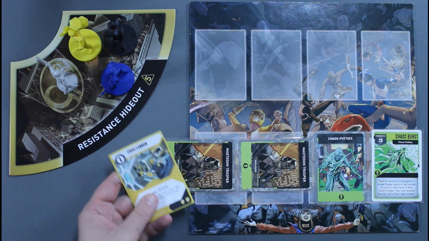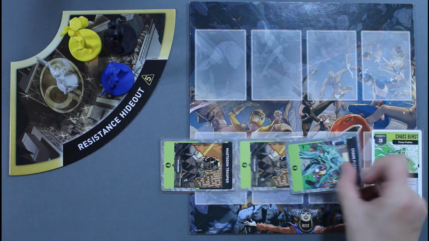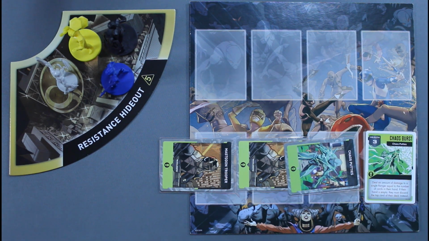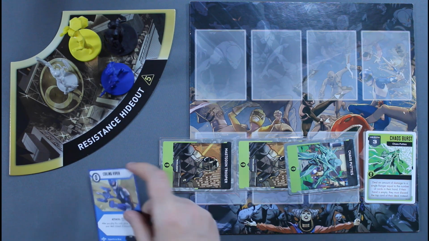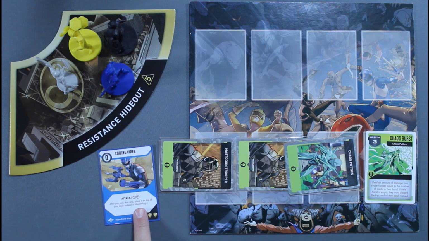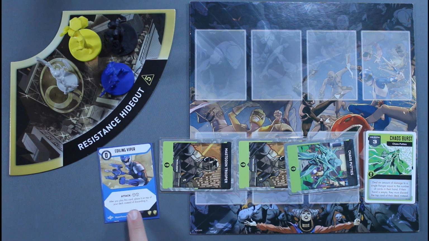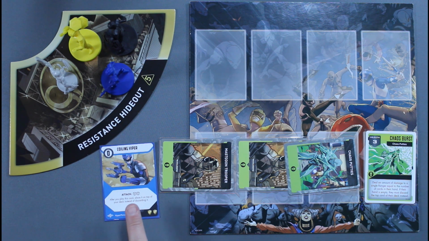I'm going to draw from Jack. Krios Cannon, very cool. And then this Chaos Putty goes, and then we're going to go after Chaos Burst. We're going to use Coiling Viper. It's a 0 cost 2 dice attack against it. I don't think I'm going to be able to kill it unless I roll really lucky, but at the very least I could knock it down for the next card.